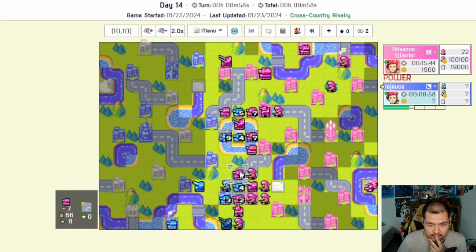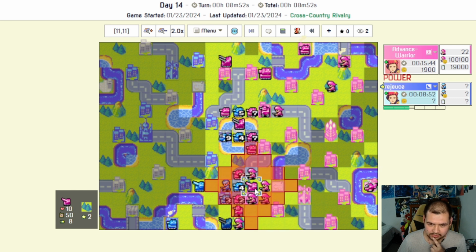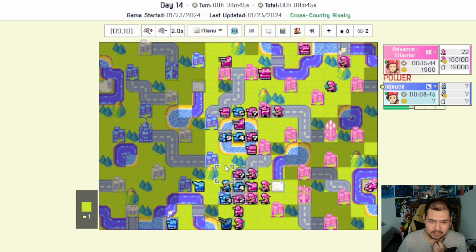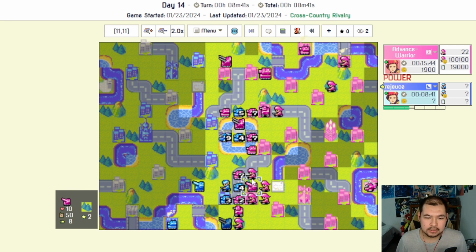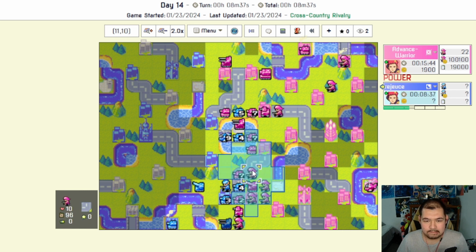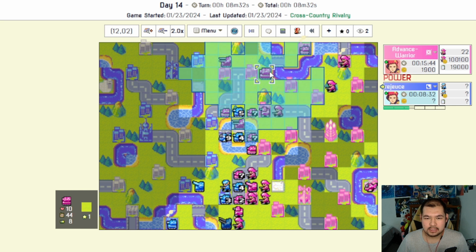2, 3, 4, 5. Probably trying to find a way to... Oh wait, no, he can't reveal the artillery. He can't reveal the artillery if he moves this. He definitely wants to attack something else with this, but unfortunately that's not the case. I do have intel that there's just a tank there.